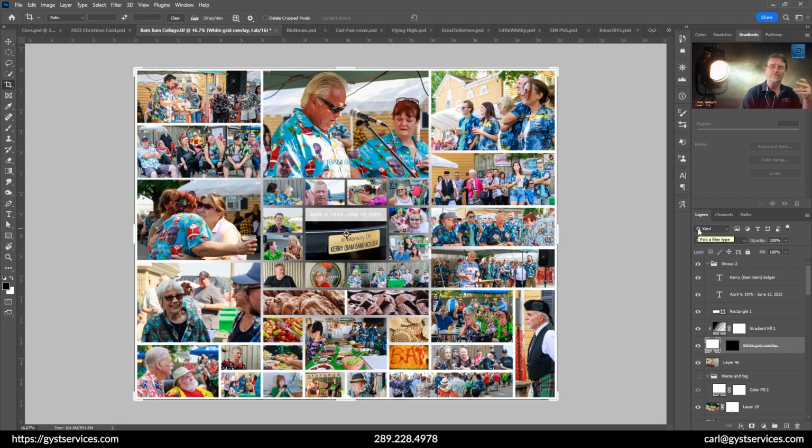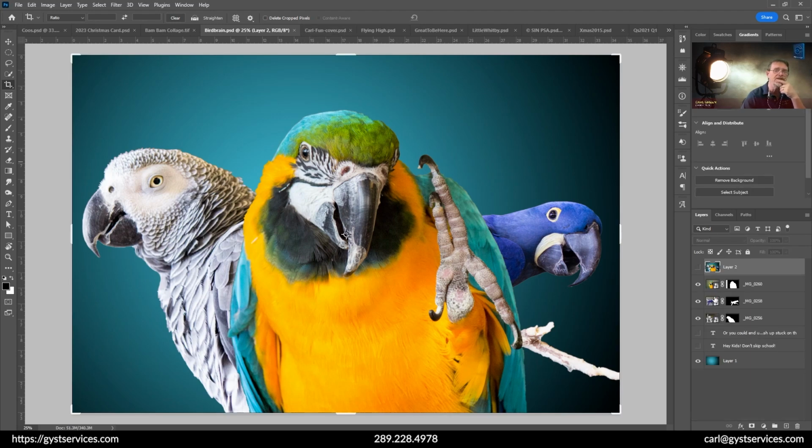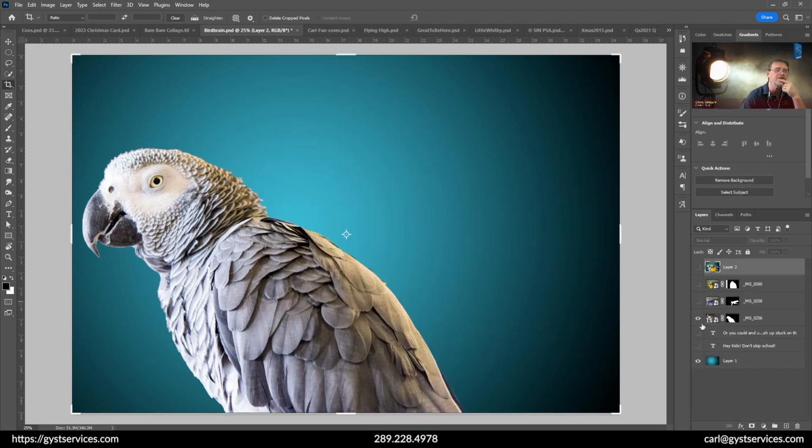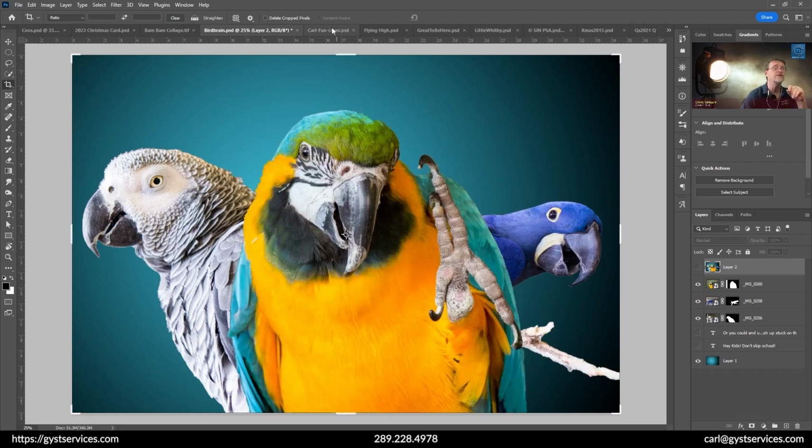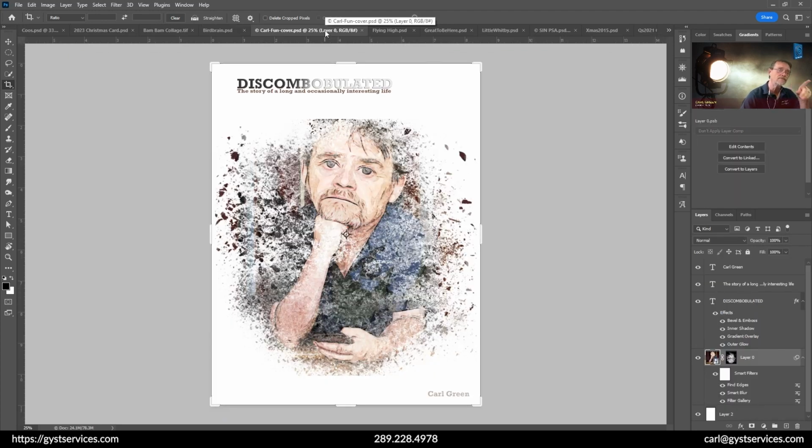Oh, you can do it in other programs, of course. You can do other things like you can composite different images on top of each other to get a nice result. You can't do that in Lightroom. You can do creative effects such as this. This is a book cover I made. That's a separate story, so I won't go down the road.